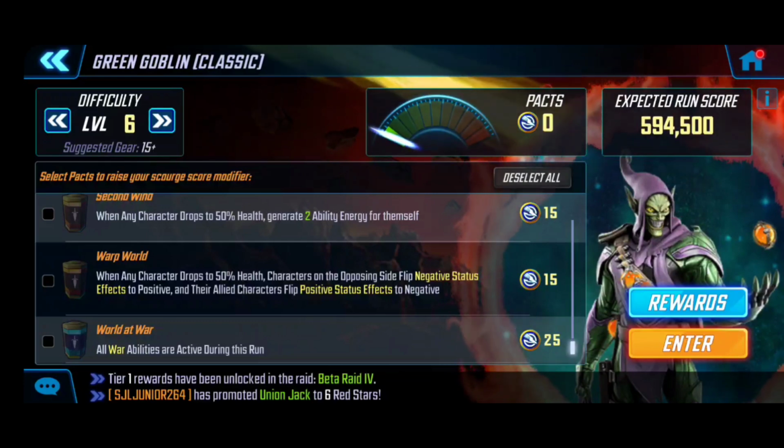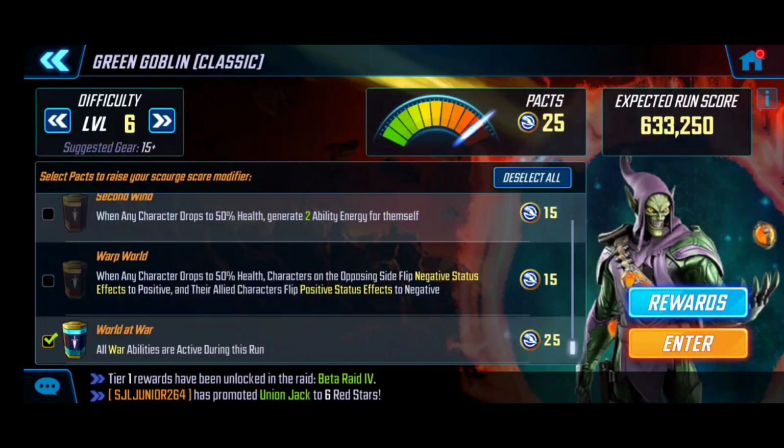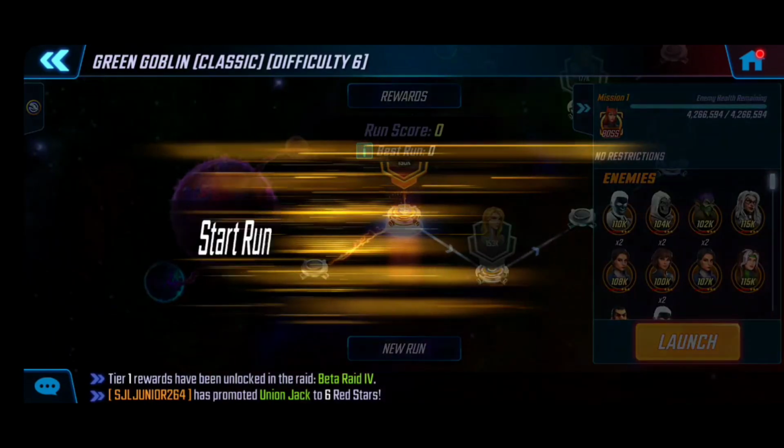So difficulty 6 I think is a really nice bet because you can see even the expected run score here well exceeding the 550k points to actually immediately unlock a 3-star. We're also going to trigger the war abilities here to give notable characters those respective upgrades, and then we are able to actually go through and utilize that. Looks good here. So 633k expected with the war abilities active. Let's get right to it. Difficulty 6 run right now.